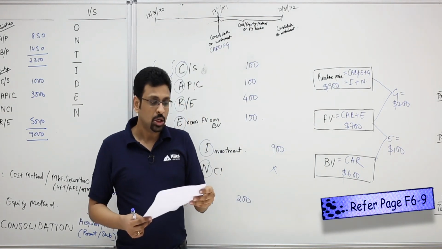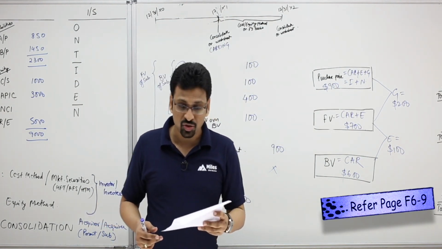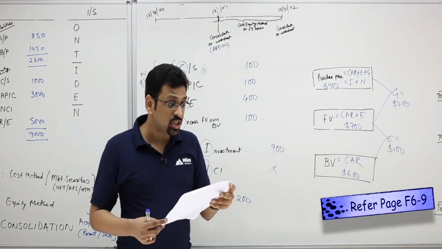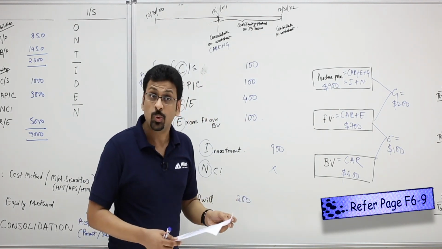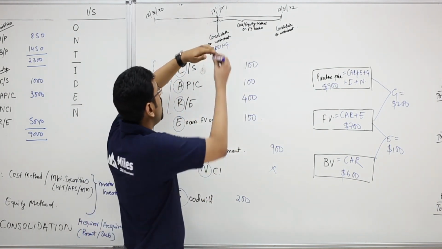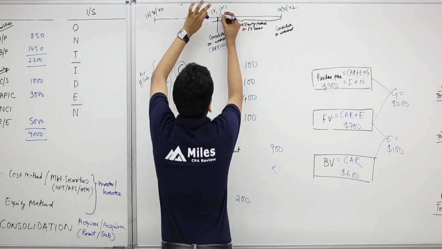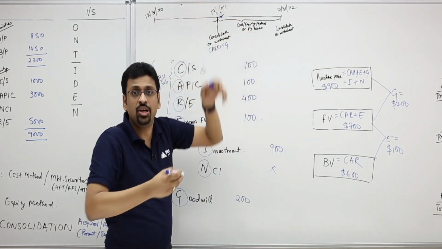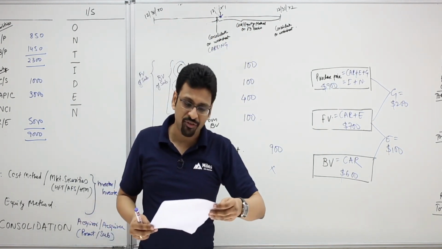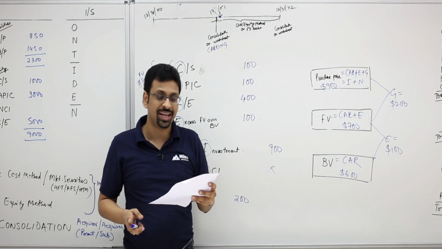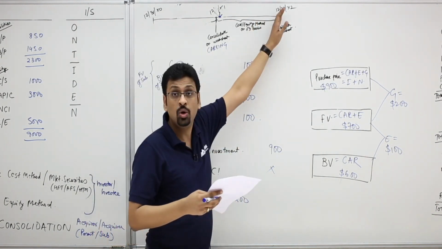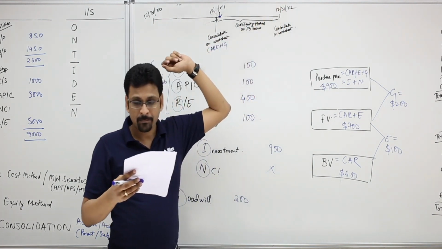Looking at the example, using facts from the first example on consolidation as well as the previous example, assume that the acquisition date was 1/1/X2. Here the acquisition date was 31st December year 1. Now the acquisition is happening on 1st Jan next year. The equipment with excess fair value had a 5-year life, and goodwill on acquisition is impaired by $25 as of 31st December X2. So now that's a consolidation date.